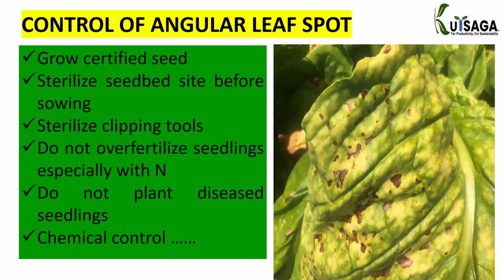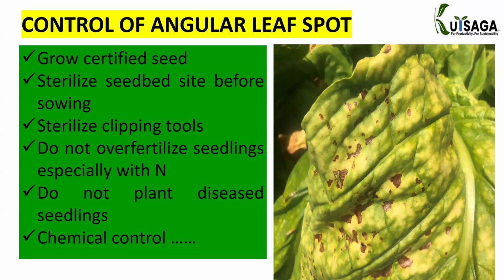Secondly, we said this pathogen lives on alternative hosts, which could be weeds or on plant debris. Maybe you had tobacco last season and there was this problem, this pathogen can live there. If you incorporate residues into the soil and if they don't thoroughly decompose, you are likely to get inoculum from the residues. So it's also recommended as a control measure to sterilize your soil before you do any sowing.